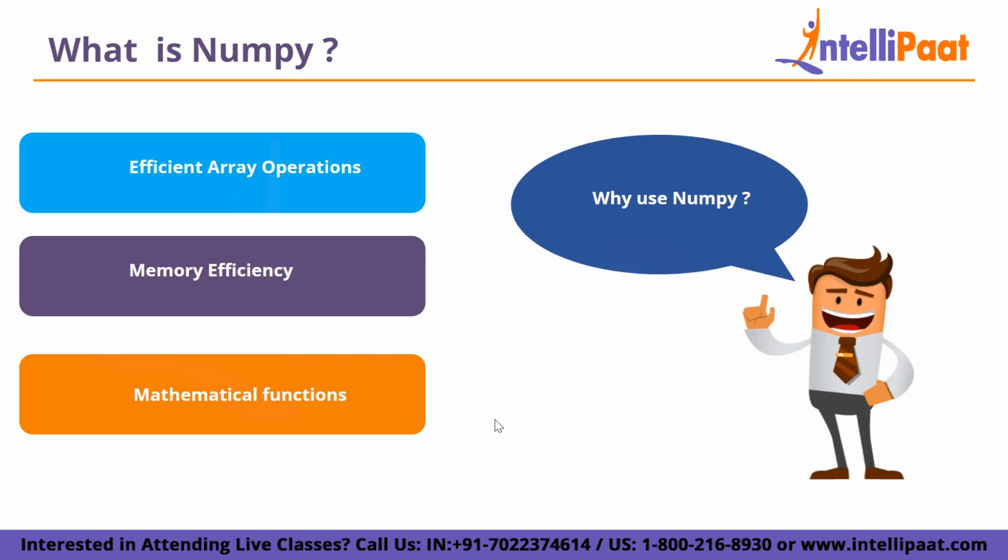Second of all is memory efficiency. Numpy arrays are densely packed in memory and allow for efficient storage of large datasets. They consume less memory compared to Python lists, which leads to improved performance and enables handling of larger datasets. Then comes mathematical functions. Numpy provides a vast collection of mathematical functions for linear algebra, Fourier analysis, random number generation, and many more. These functions are optimized for efficient execution and provide a solid foundation for scientific computing tasks. I hope, guys, you have a clear idea of why we should use Numpy.